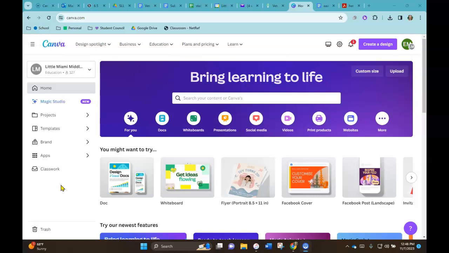For today's activity, you are going to be writing a letter to a veteran. In this activity, you're going to be watching this tutorial. It's going to be kind of like an interactive tutorial. There's going to be points where you have to pause it, complete the steps, then go back and watch the next steps, and so on and so forth.